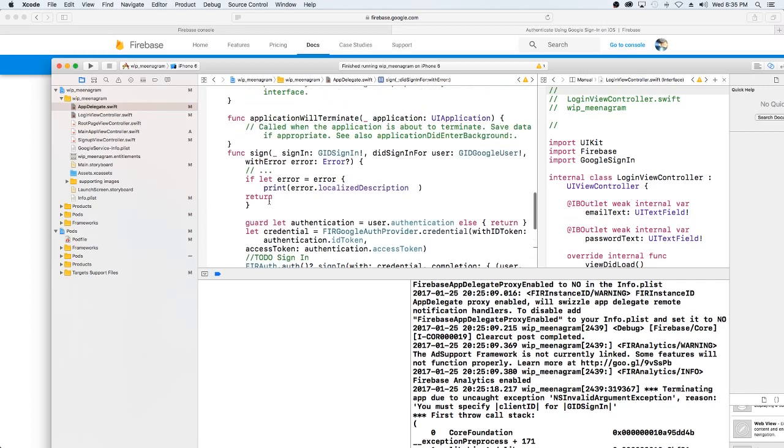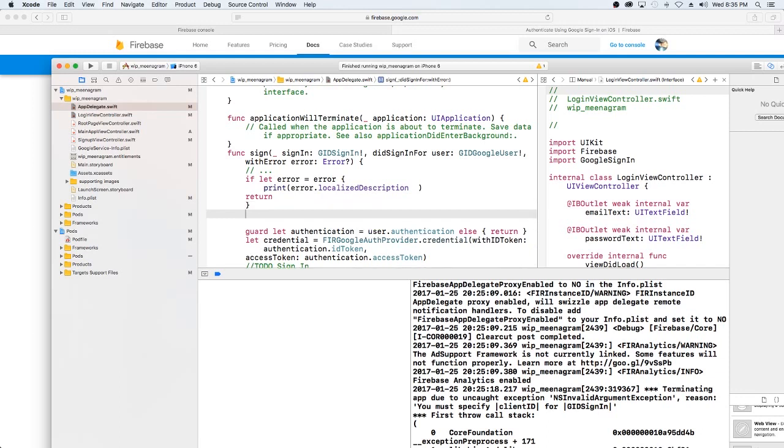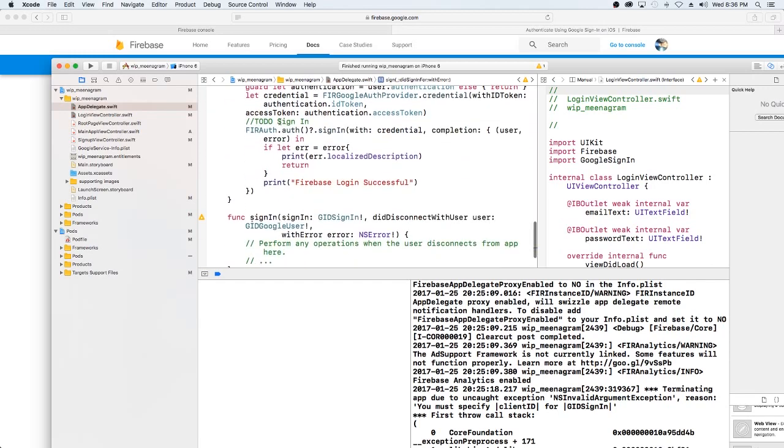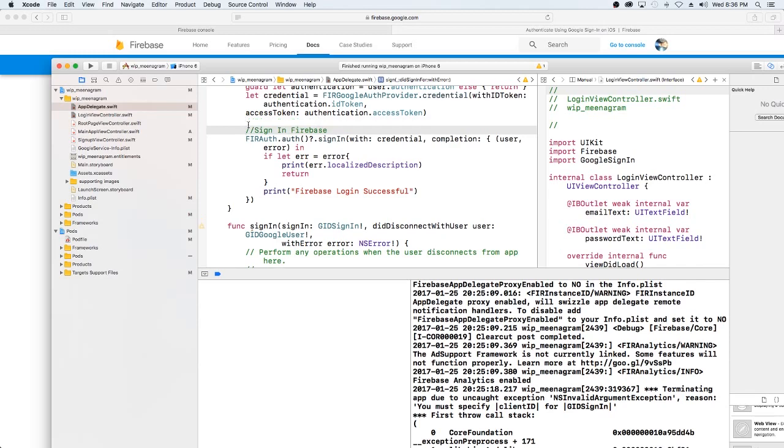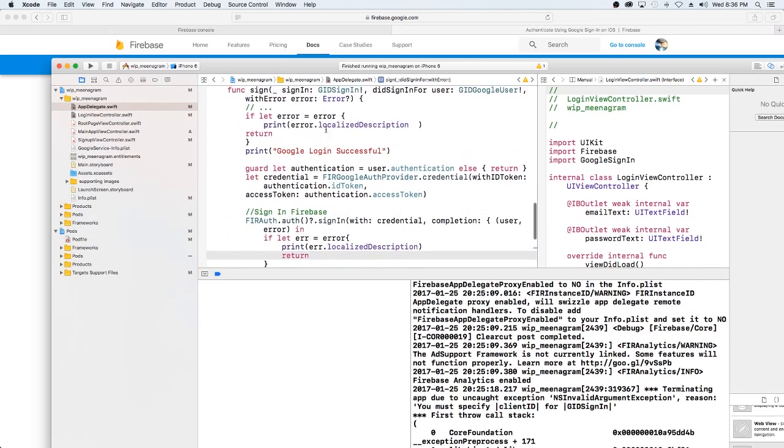Okay, so let's handle that up here too. It said that Google print Google login successful. Okay, so if we get past this, then we've logged into Google successfully.